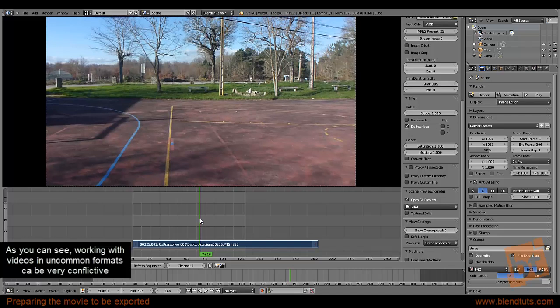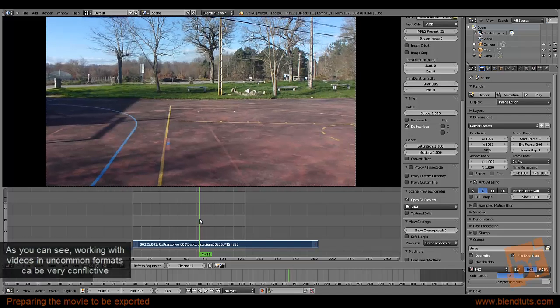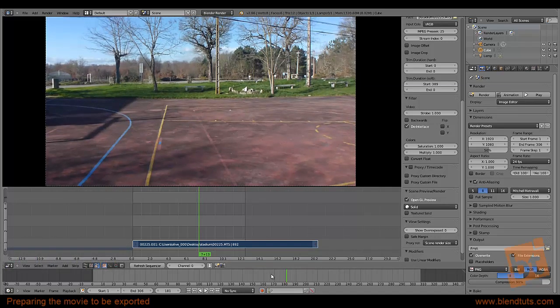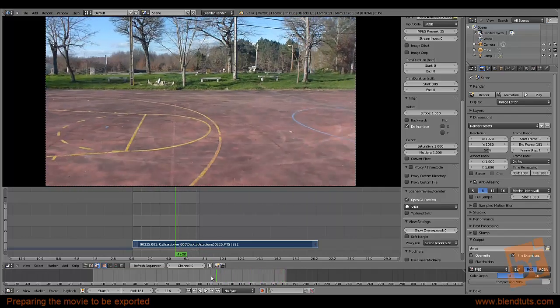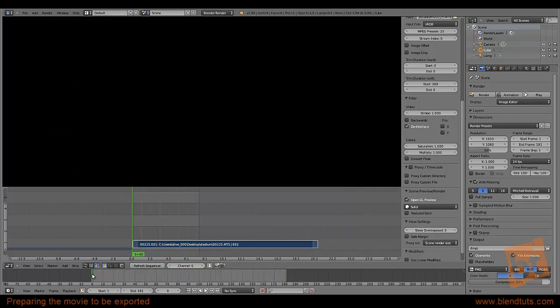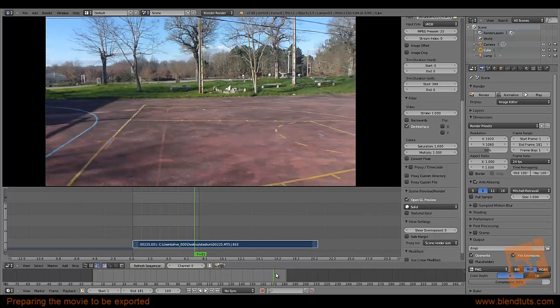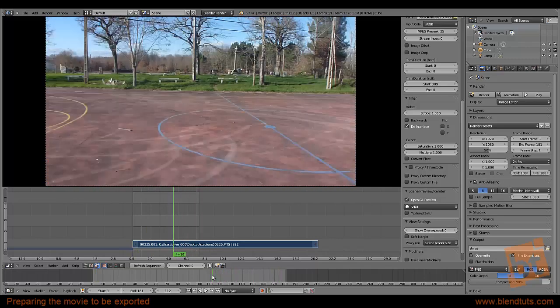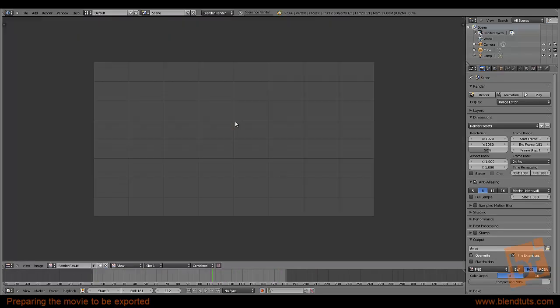So let's think about it this way. Okay, so press E, and now we have this sequence. Let's ignore the jumps. Right, so there we are. Okay, let's press F12.